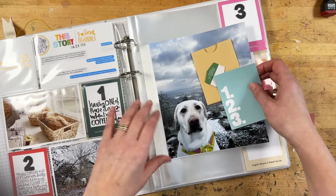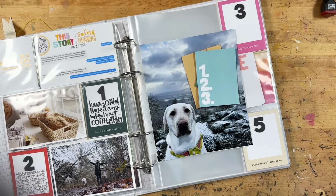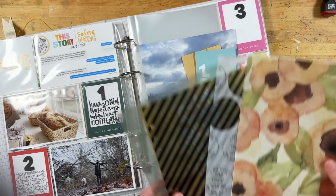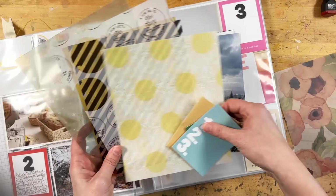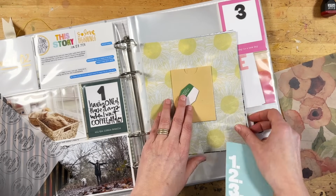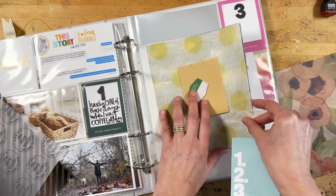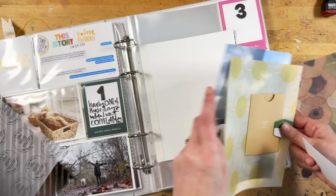Another thing that could be done is, I was kind of thinking you could do like a transparent page. Let's just see which ones I happen to have. I just have a few, or some vellum ones. These are from ones last year. I just kind of wanted to see. This could be put on top as like a flip open.